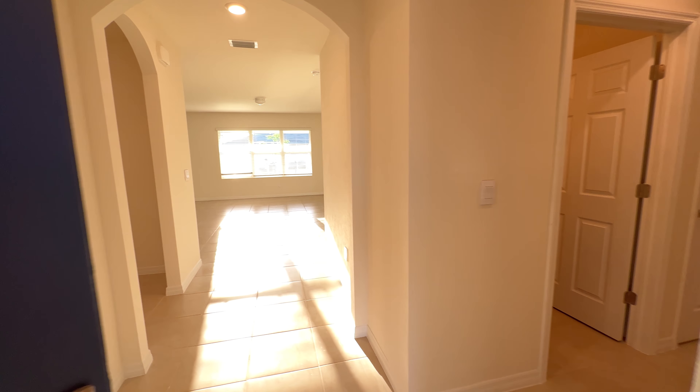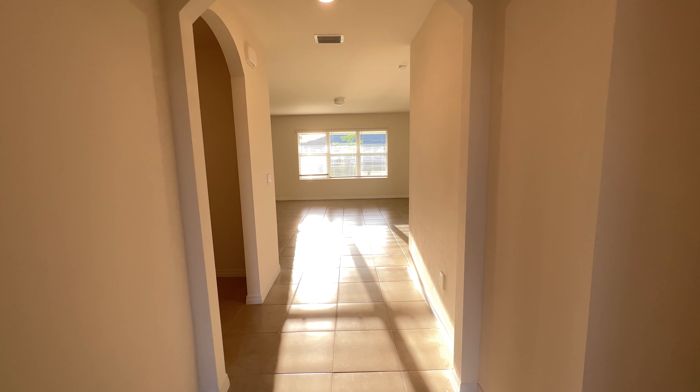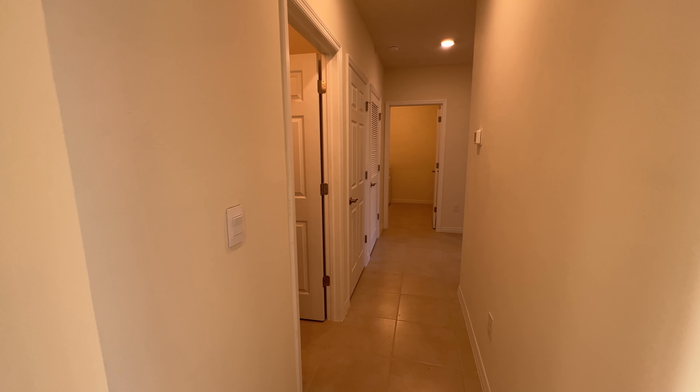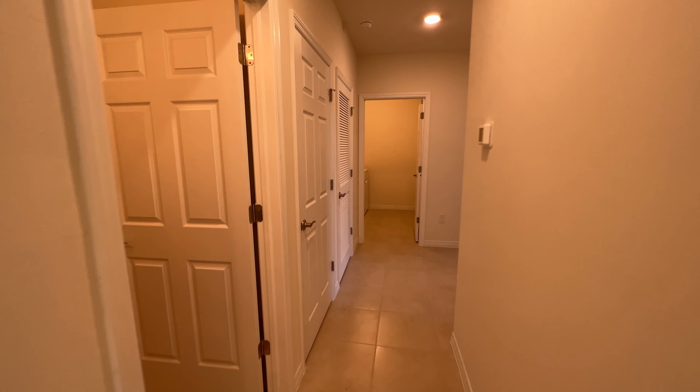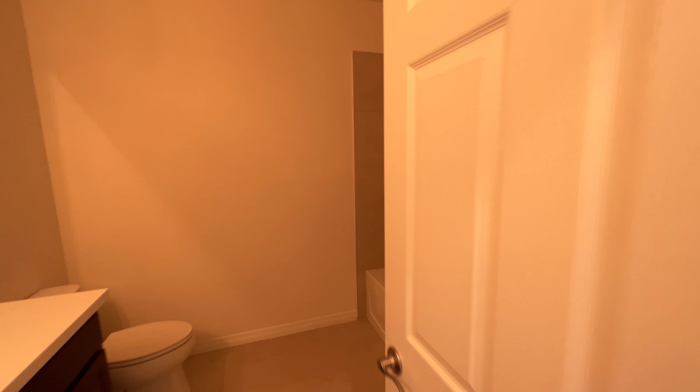Like I said, it's 2,090 square feet, so it's a pretty big home. As you come in here and make a right, you've got a hallway that takes you to the guest bathroom right here — shower and bathtub, also tiled back. And over here you have a really nice closet.